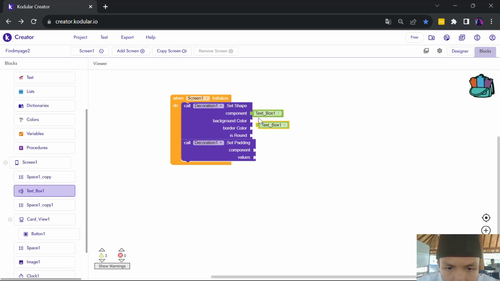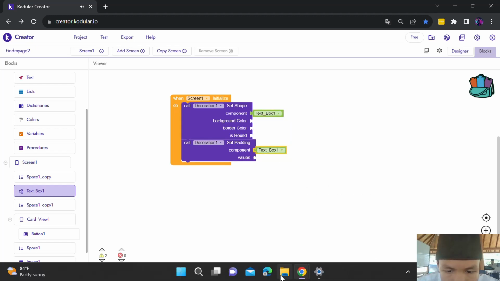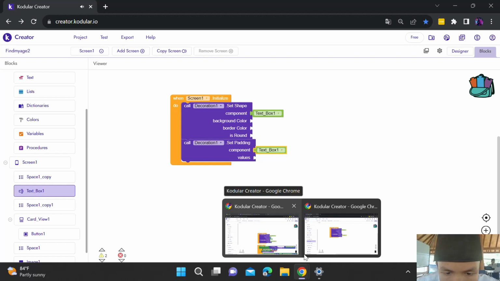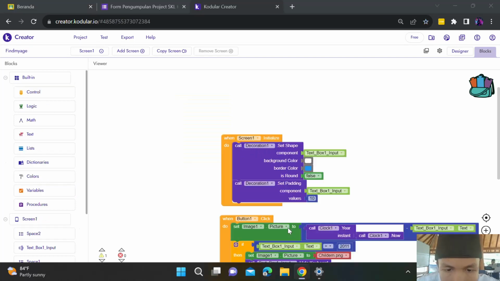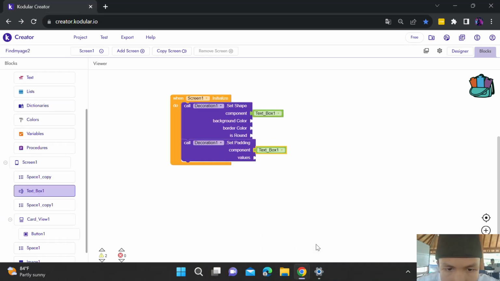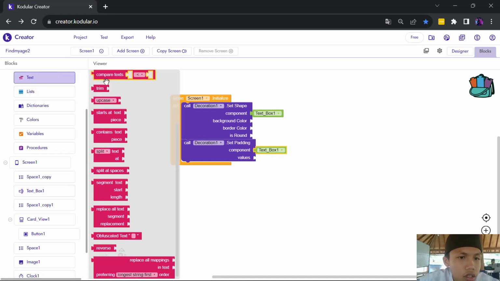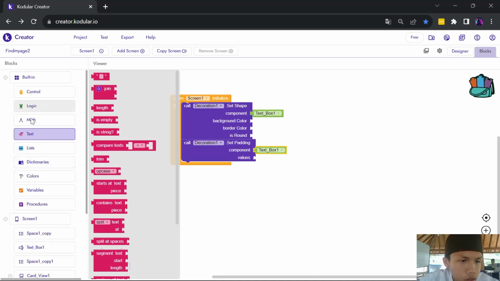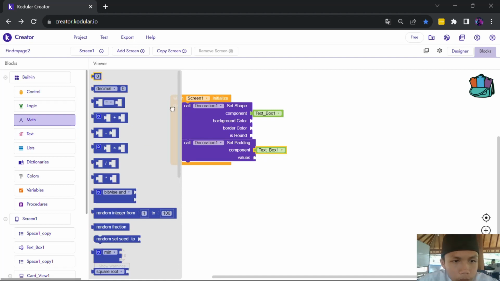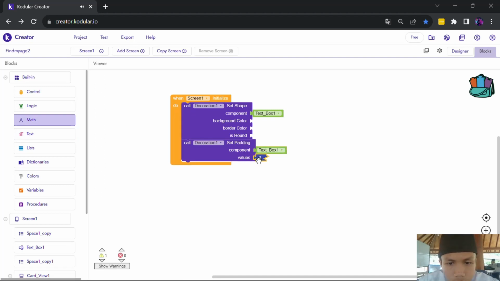You duplicate this and go to the other component. Then this one, we're making this or this. You find it in math and you put it.